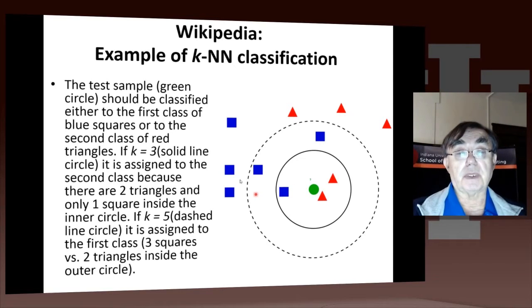On the other hand, if we'd actually taken K of 5, which is the points inside this dashed circle, we would find 3 blues and 2 reds. If we just take a voting algorithm, which is just counting the number of neighbors that have a certain classification, then blue would win. If we did some averaging, which took account of these distances, then you might still choose red, because the two reds are much nearer than the three blues.